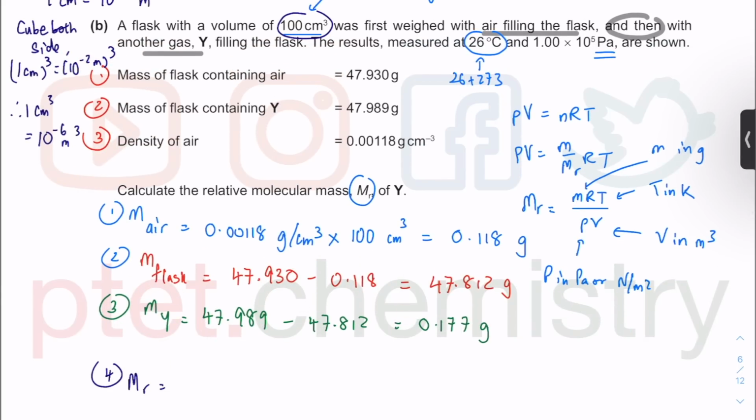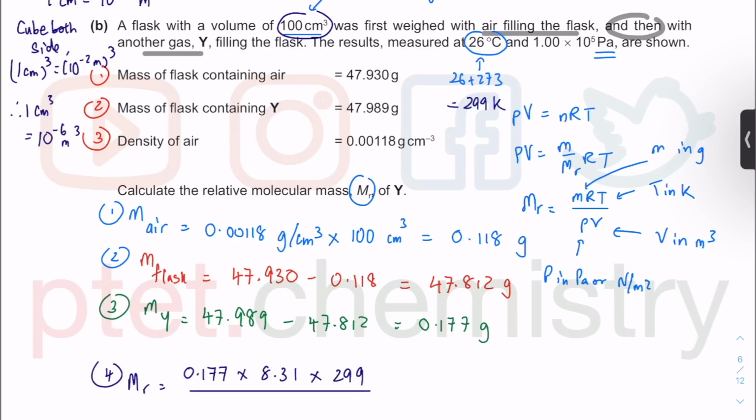MR equal to the mass. Mass of what? The mass of the gas in gram, because all of this belongs to the gases. Since this is an ideal gas equation, everything in here, mass of the gas, temperature of the gas, volume of the gas, pressure of the gas. So be very careful, it's for the gas because it's an ideal gas equation after all. R is 8.31 joule per Kelvin per gram, and then the temperature is 26 plus 273. So should have done that on my calculator earlier. So there's 299 Kelvin. So I'm just going to multiply by 299 Kelvin.